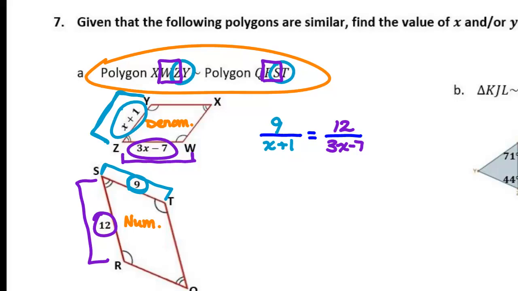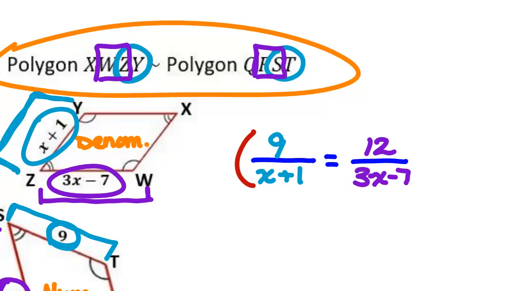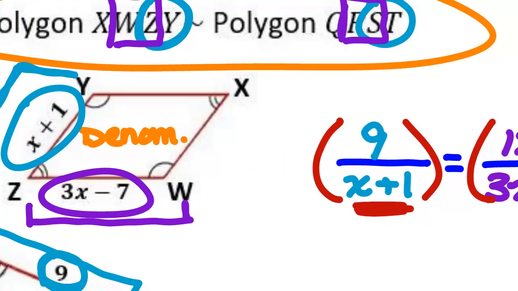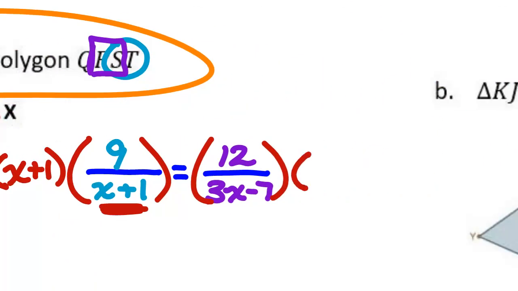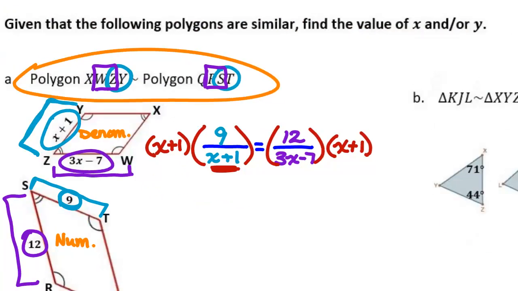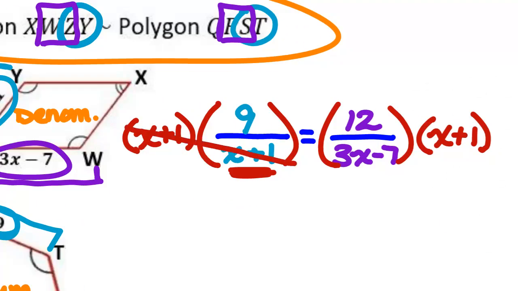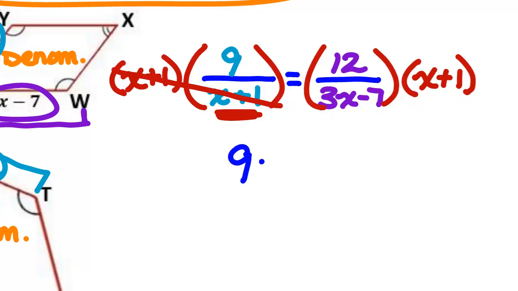We got to pick one fraction to start with because we've got x's in both of them. I'm going to have to use multiplication twice. Let's get rid of this denominator first. I could pick either one. I'm just going to start on this side. It's what I feel like today. So if I want to get rid of the denominator, x plus 1, we're going to use multiplication. We're going to multiply both sides by x plus 1. So that's going to cancel out this denominator. I still have 9 remaining on the left-hand side.